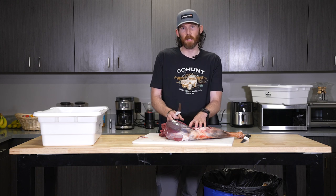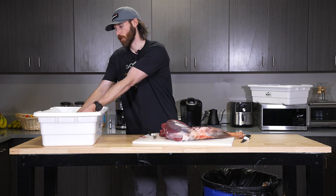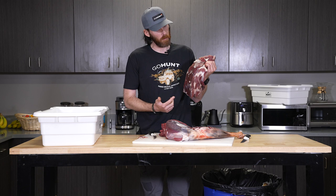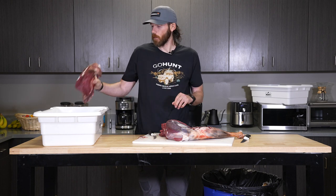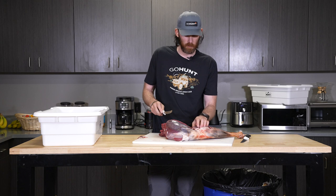If you're trying to get some steaks out of the hindquarter, it's a great spot to get some steaks. This big chunk right here is usually a good portion of meat that you could make steaks out of, or some stew meat or that sort of thing, but I really like ground meat, so I'm pretty much going to grind this entire thing. Quarter-wise, I'll grind it. Obviously, I set aside the backstraps and tenderloins.